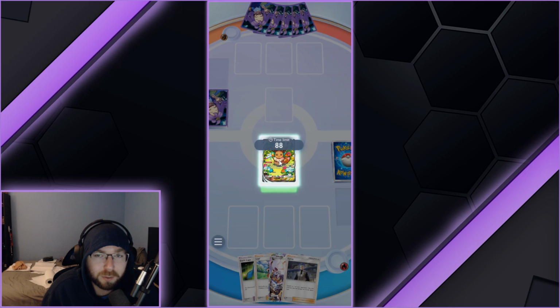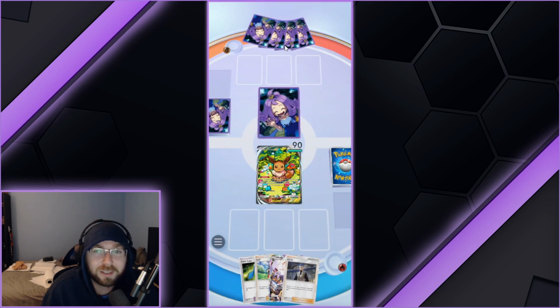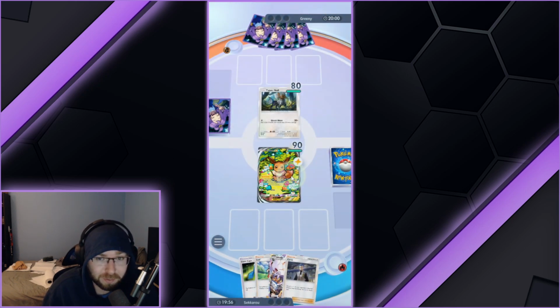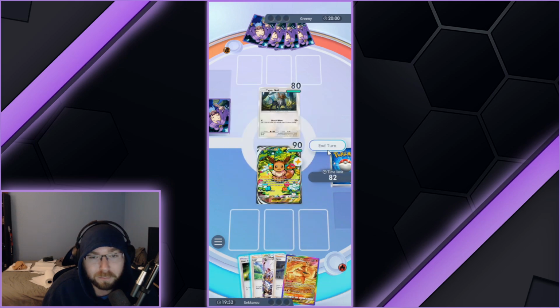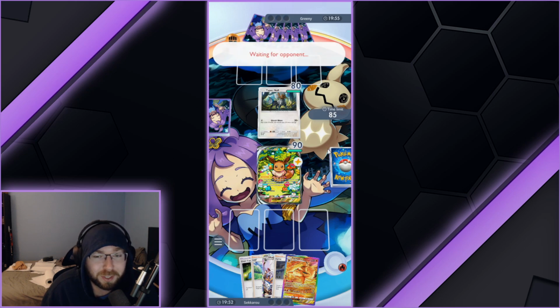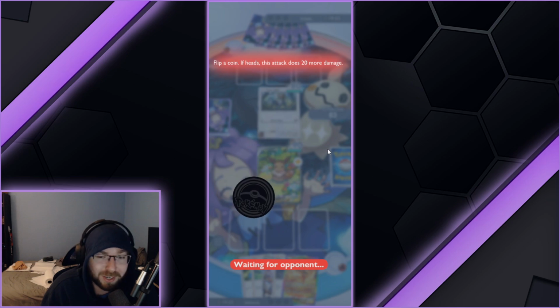Alright, did we go second or first? I can't remember, but this is a terrible hand. Holy shit. This is terrible. This is exactly why you should not be playing Eevee, by the way. This exact reason is why you should not be playing Eevee EX. Okay, well, I probably just lose in 2 turns. Because we're real bricked up right now, man. This is some straight brick city action.